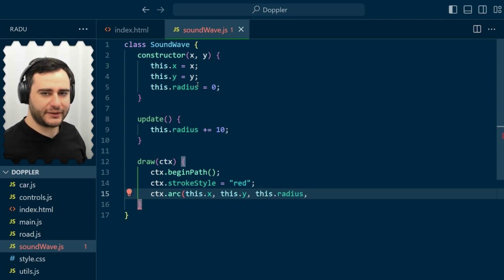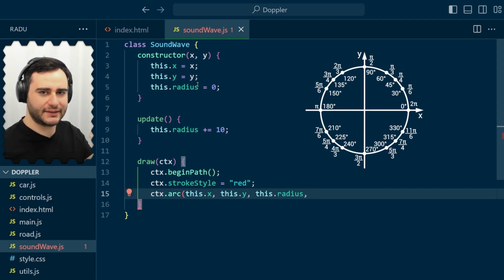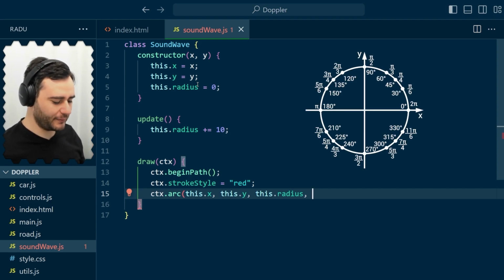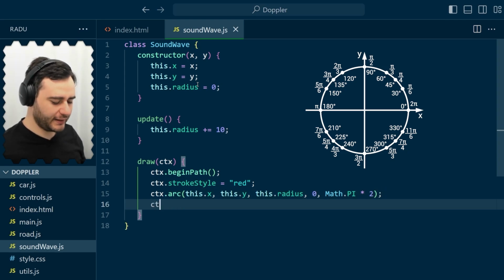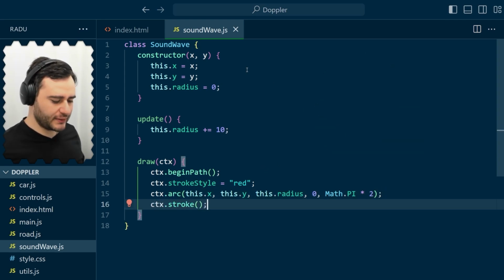And the last two parameters say that I want a full circle, so starting at 0 degrees and going all the way to 360 degrees. But it has to be specified in radians in JavaScript, so 360 degrees is 2 pi radians. And now we stroke.